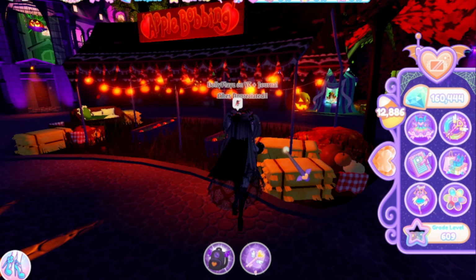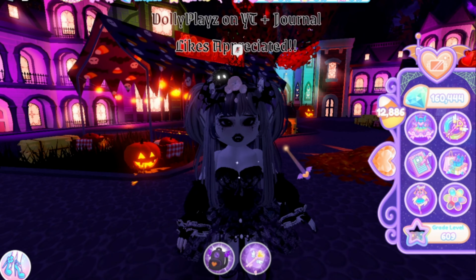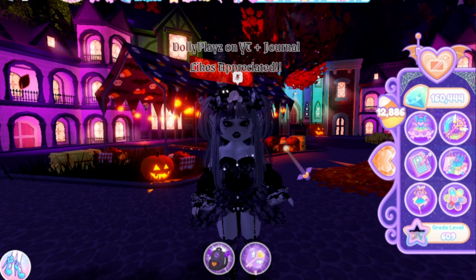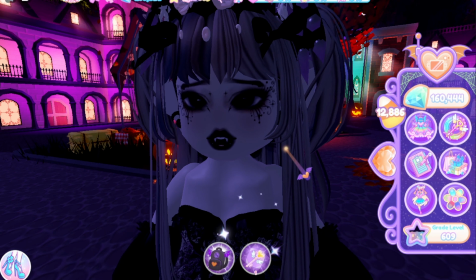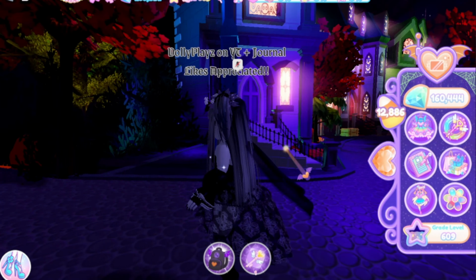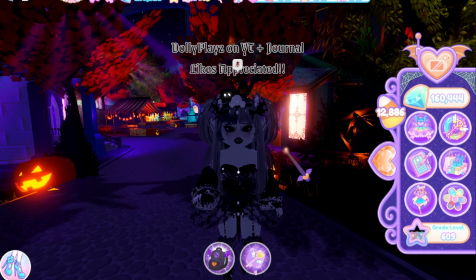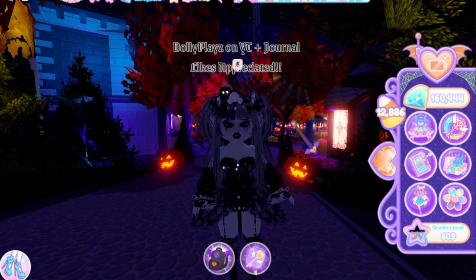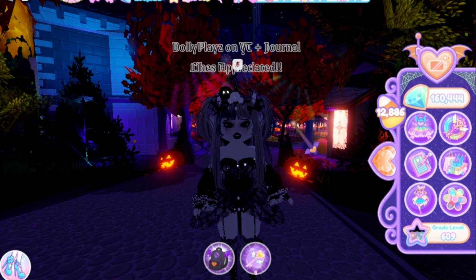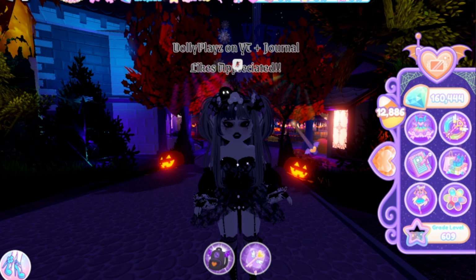So when you get here, you will do that, and if it still says 10 plays per hour, don't worry about it and just go and do the next step, which is to trick-or-treat for about 10 to 20 minutes, sometimes a half an hour. I do 10 to 20 just because it's quicker that way, and you can also listen to music as you do this. So I'm going to write down how many candies I have now and then farm for 10 to 20 minutes just doing trick-or-treating.